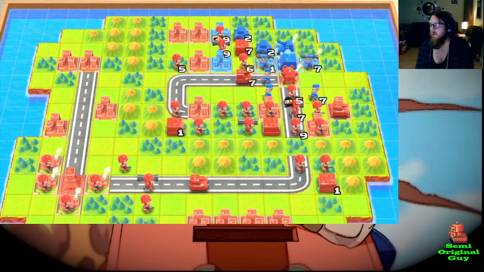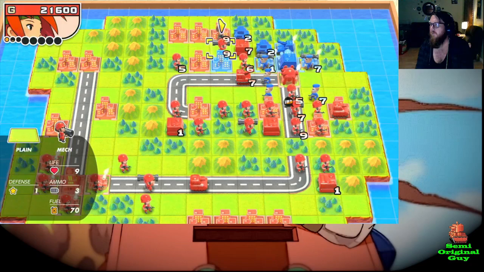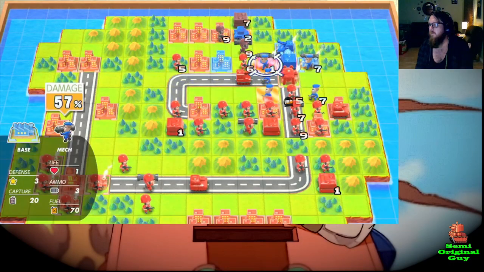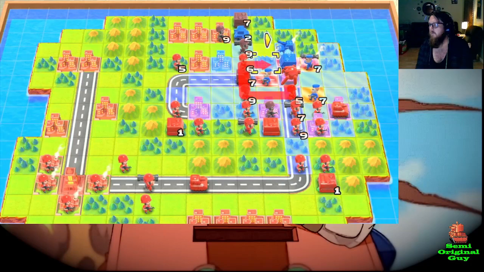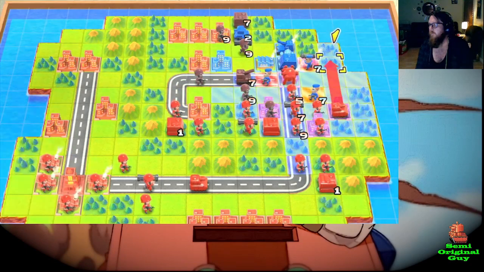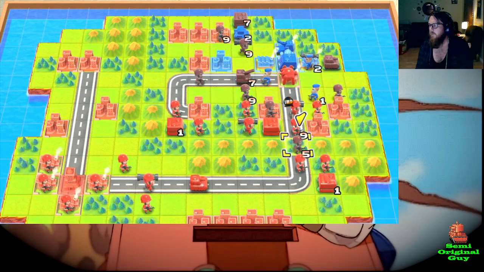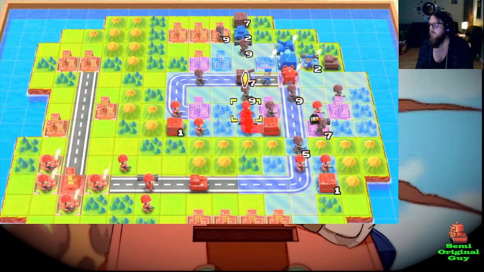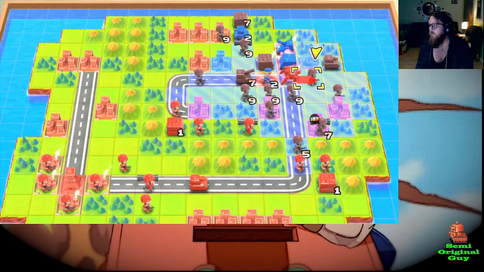It's always good to keep one unit alive, preferably an APC. Also, any unit that you see that can be one-shot, definitely pull those guys back. Bring APCs forward anytime you can. They will draw out the fire, which is what you want.